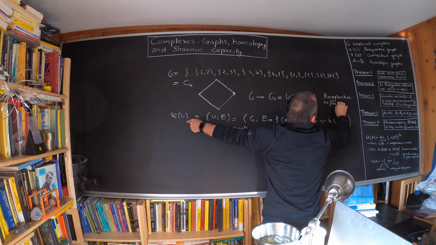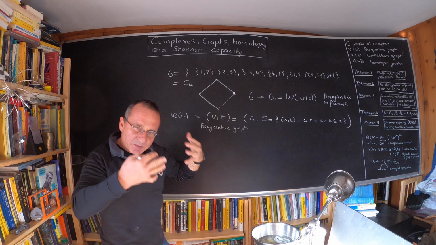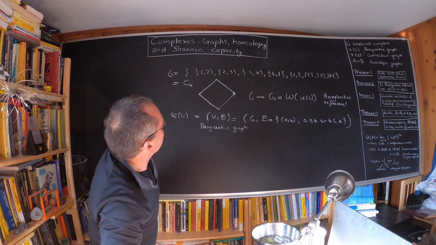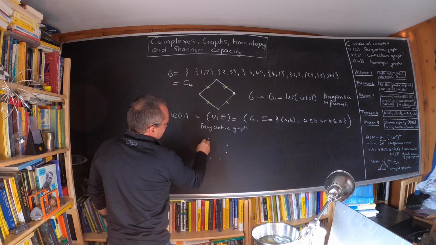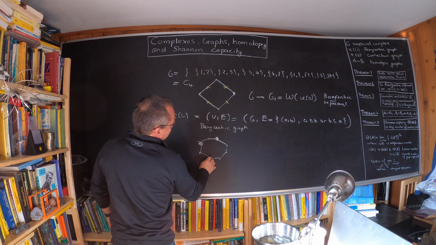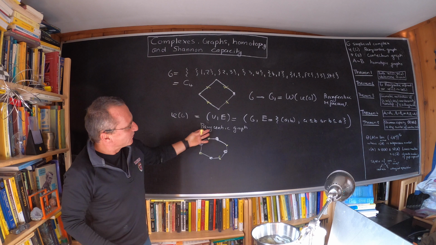Very exciting object. One of the important things in combinatorial topology is that you can repeat that iteration and you get all kinds of nice results. You get closer to the continuum like this. So in this case, each of these edges has become a new vertex, and then we have a graph with 1, 2, 3, 4, 5, 6, 7, 8, an octagon here. So we still have the vertices, and the edges have also become vertices now because they are contained in each other. So this is the barycentric graph, and you see it has just doubled the number of things.